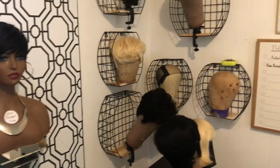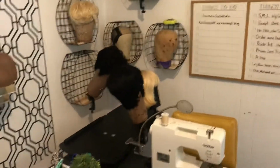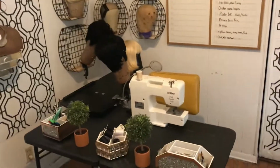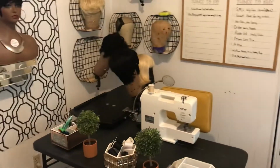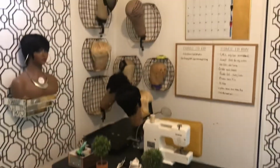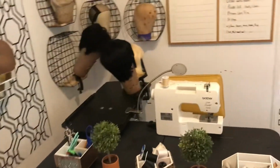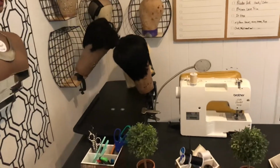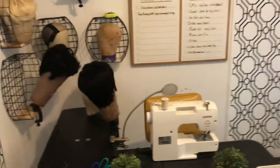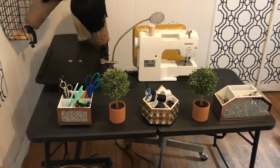I'm trying to go fast because I don't want the video to be really long. But yes, and this little stuff over here, this is where the magic will happen. Let me step back a little bit, that way you can kind of see. This is the wig making area. Yes, ma'am. I love it. This is so convenient for me. Oh my goodness, I love it. Love it, love it.